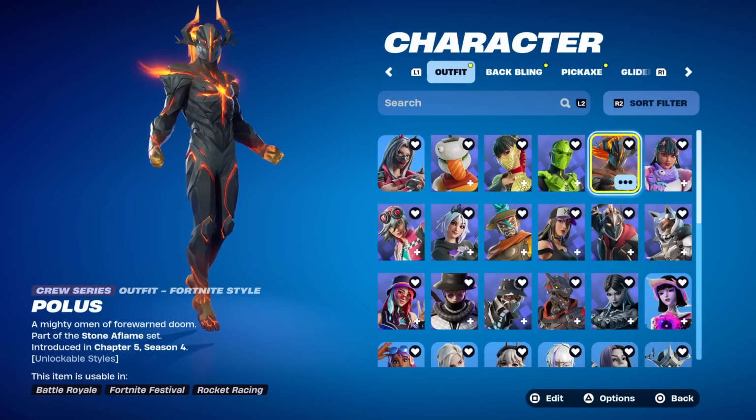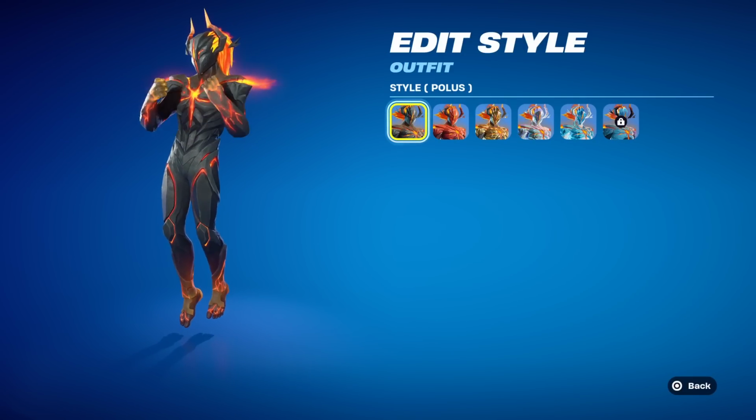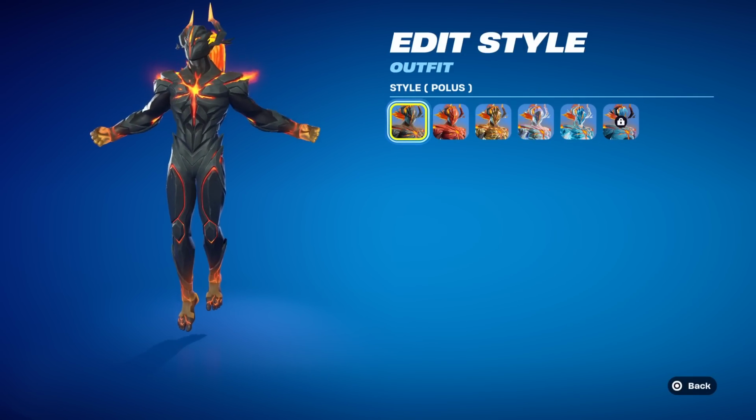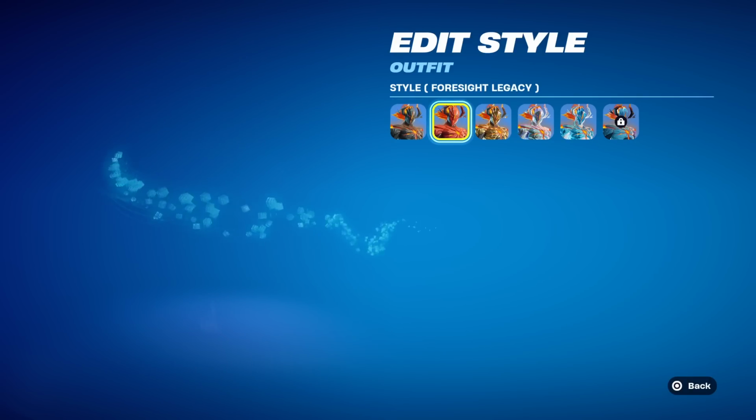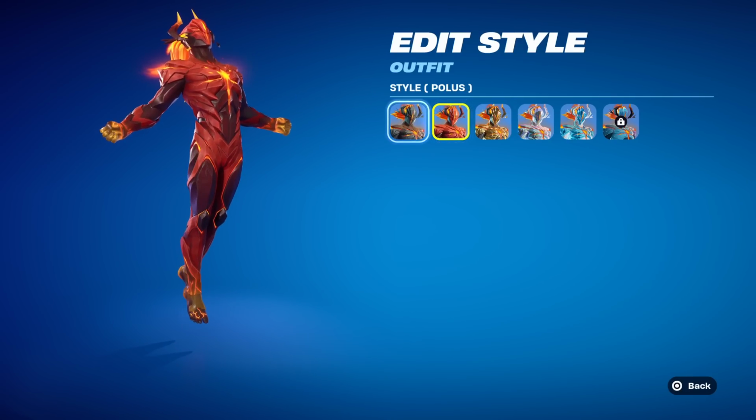Next up was October 2024. This is Polis. So a lot of people love this skin, even though I've never seen it in game. He's got a nice orange and black color scheme to start off with. And then look at this. A red and orange. This is why it's one of my favorites, because of the color scheme.